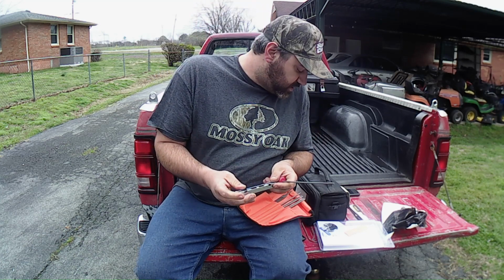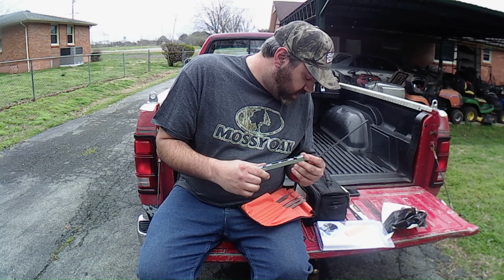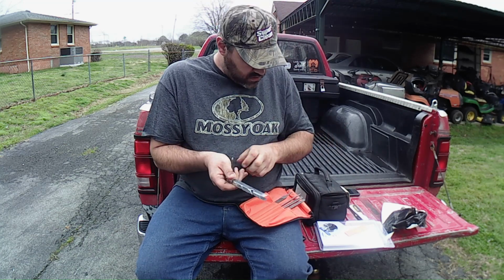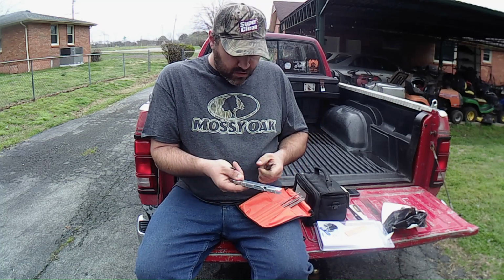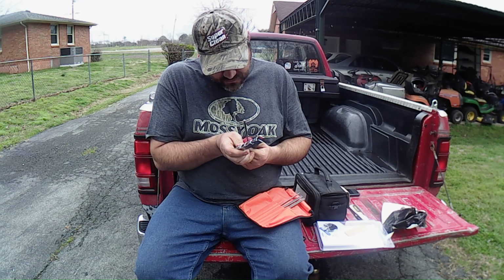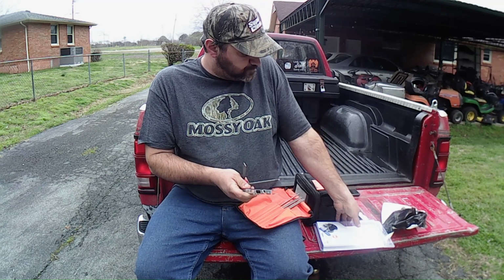What it looks like on the kit, the guy's got this on the chain, and then he's got this in the groove, and then you put this through here in your file, which you probably could use with the regular file as well. They come with a regular file there. Now this file is 11/64, which is 4.5 millimeters. They have other ones as well in here.